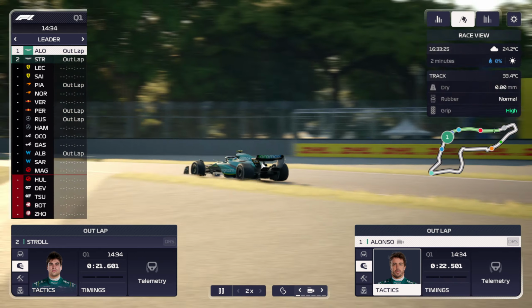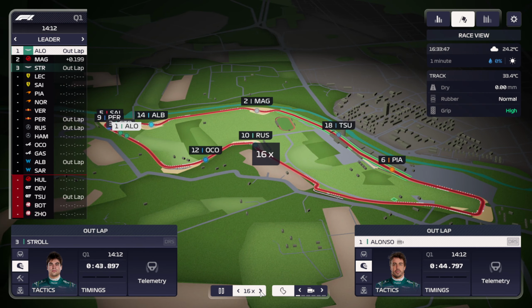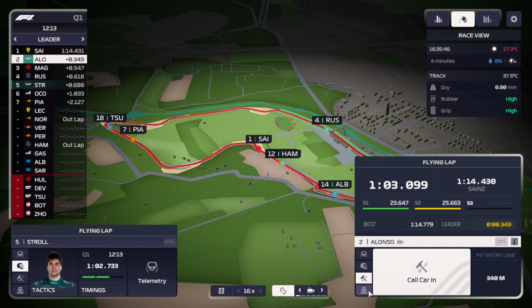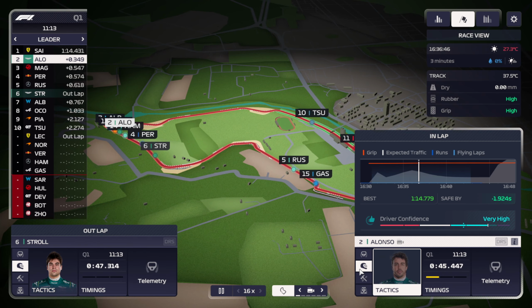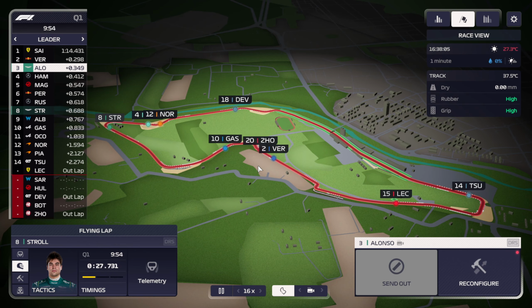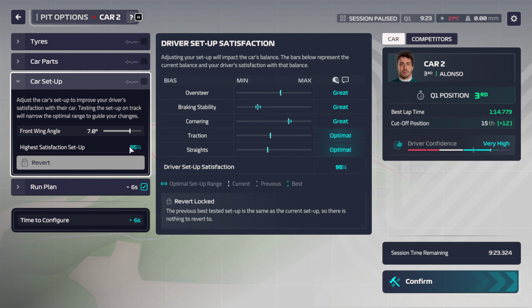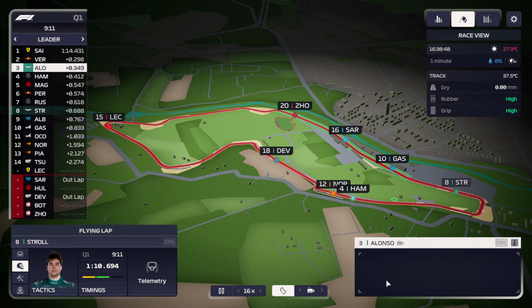Okay, I don't like that. Didn't like that. At least he wasn't in a hot lap. Okay, let's keep going. In fact, let's pit Alonso just to check if the setup improved, and then send him back out. Yes, it did. 75%, 95%. Just like Stroll. Excellent. Okay, go back out.